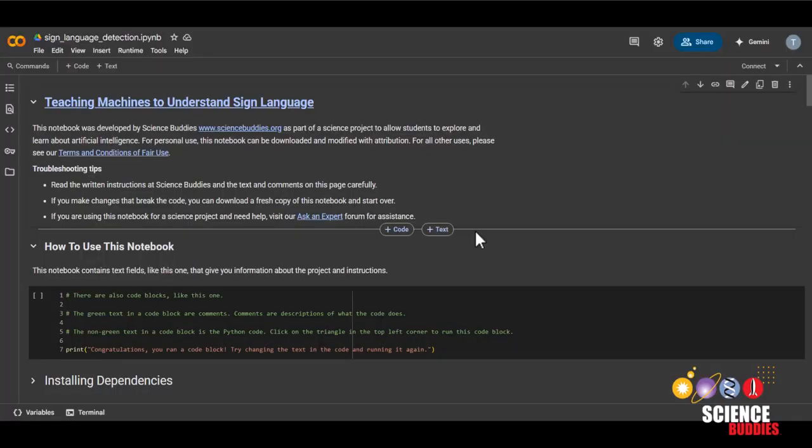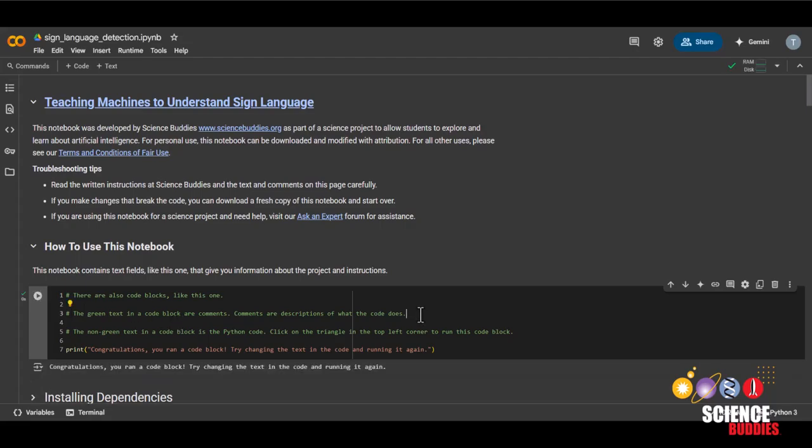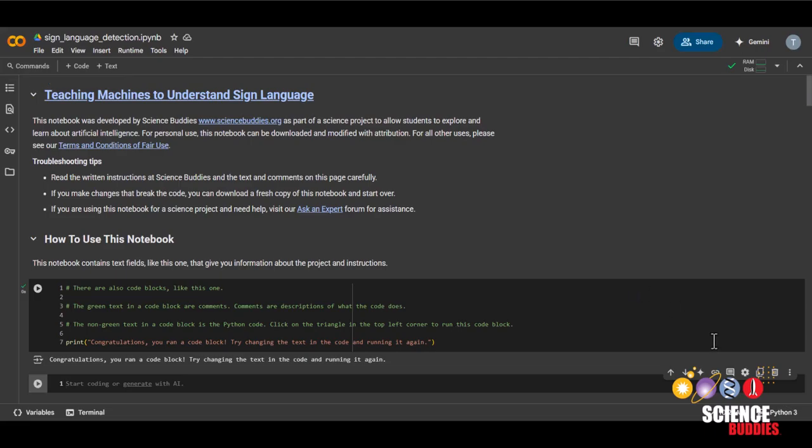If you've never used Google Colab before, Google Colab is a platform where you can write, run, and share code. To run each code block, you can either click on this play button here, or you can click on the code block and hold Ctrl Enter on your keyboard, or Command Enter if you're on a MacBook. You can see that a code block has been run either by this checkmark here or the output down here. To add a code block, you can click on this plus code button here. And to delete a code block, you can click on the trash icon next to each cell.